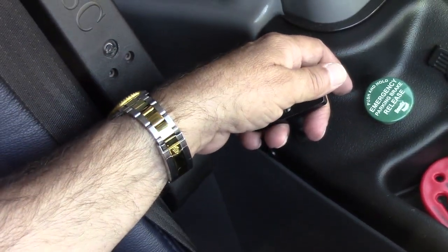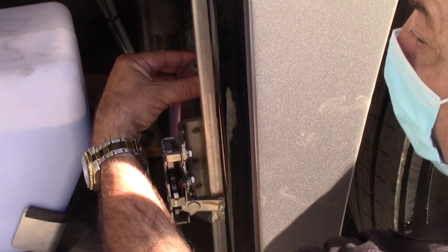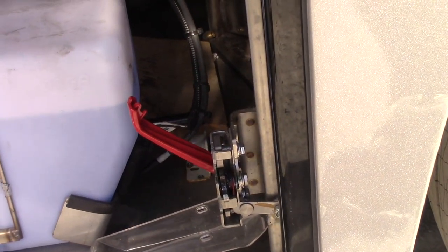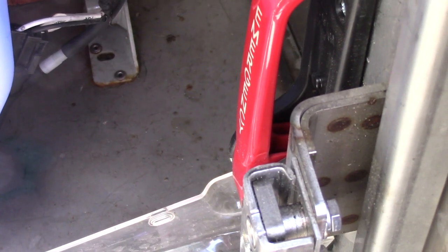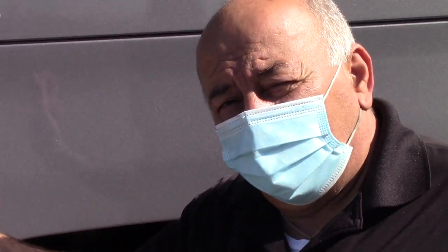This is the T-handle that you need to pull to open the driver compartment door and the electrical panel compartment. Another way of opening the emergency door is right here — pull down on the cover, then on the handle, and you can hear the buzzer coming on. You can open the door manually. When you want to push it back, there's a button on the side — push on the button and the handle will go up. Then place the cover back on. It's very important to push that button as you raise the lever, otherwise you will damage or break it. Make sure you press the button and raise the right handle into the off position.